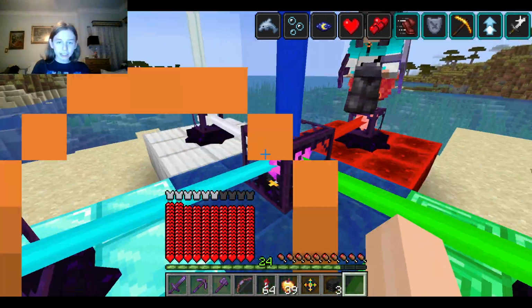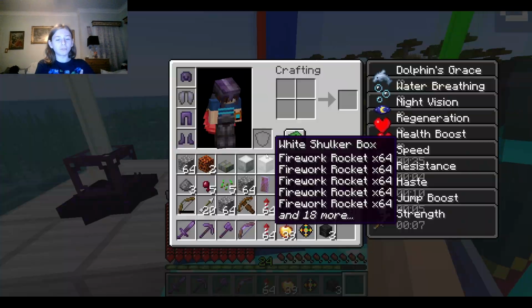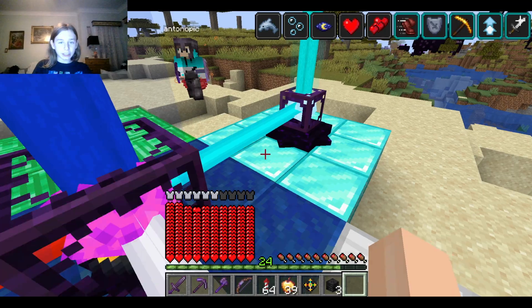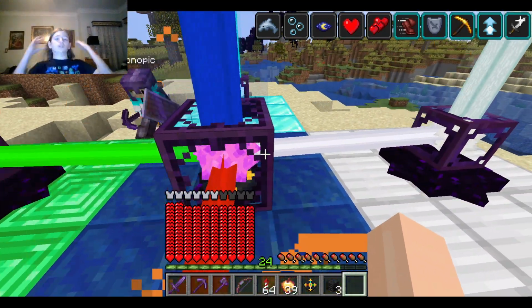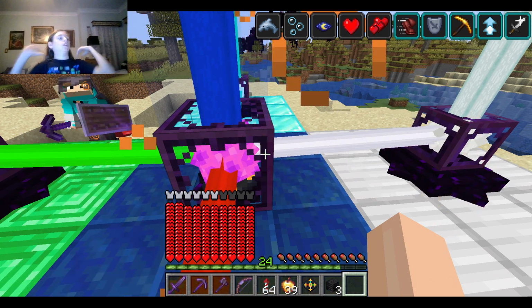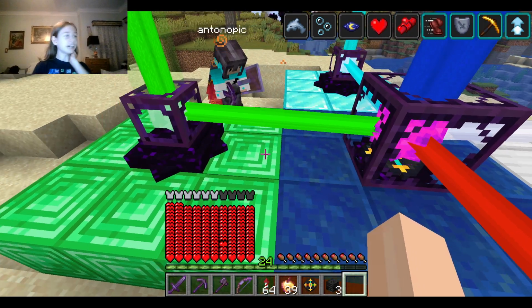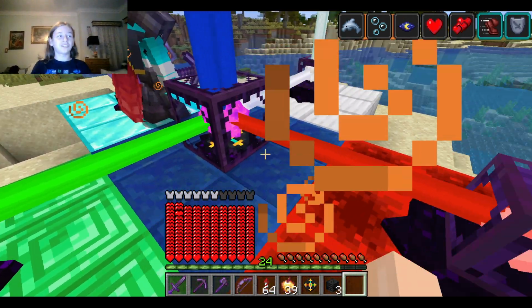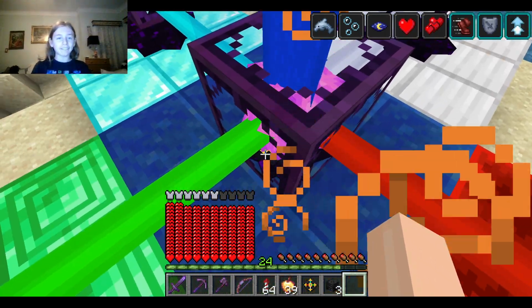On the 4 sides, there's Wither Beacon supports. These give us almost infinite range. This whole thing, what is it made for? Just giving you powers. Giving who? Us powers. But if I add 3 Wither Skulls to it, then it'll give us infinite powers all around the world.